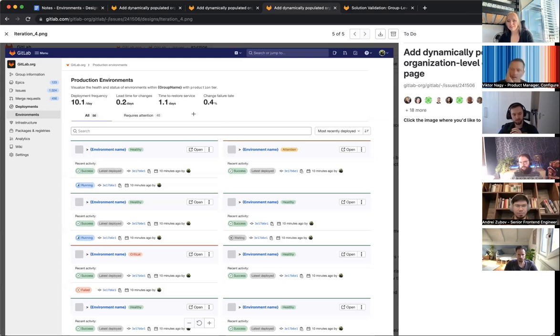And why do we want to focus on production tier first? That goes back to some of the research that production was the one that was asked for first. So again, this is the iterative approach. I think we want more tiers involved in this, and you're able to select the tiers you want to monitor. But in the issue, the acceptance criteria for the first iteration was just focused on the production tier.